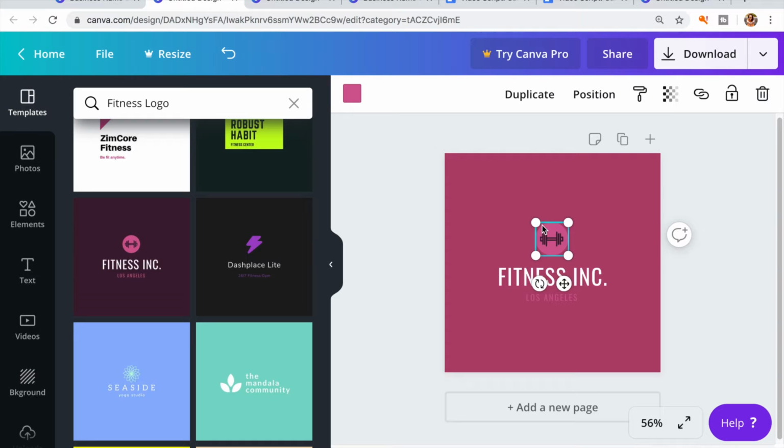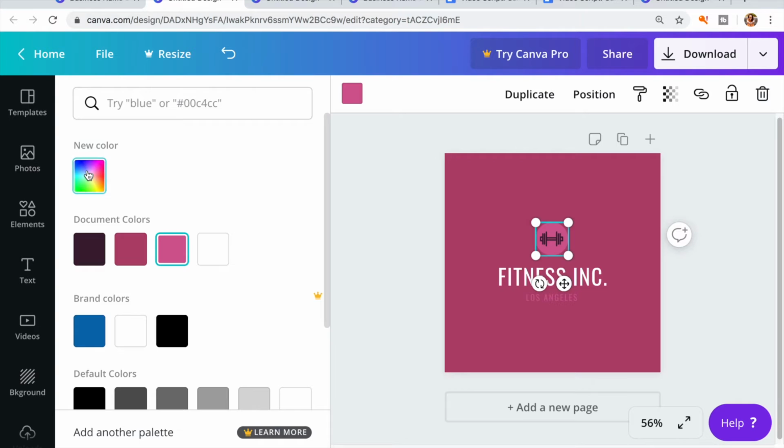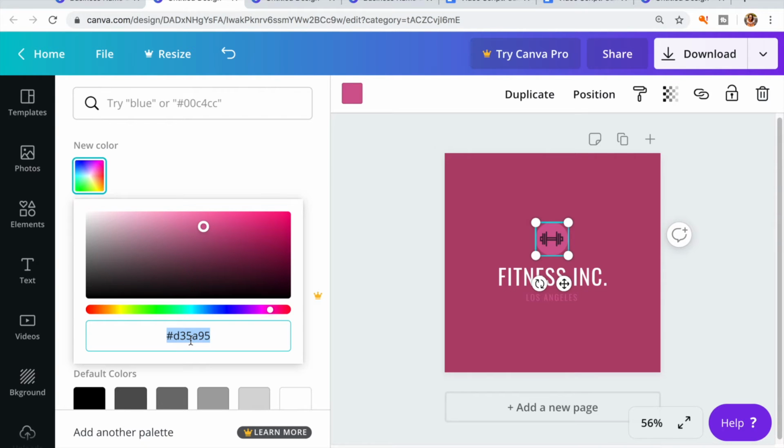And then we are going to take this and change the background of this icon, because this is a separate icon, separate than a circle. So they just put a circle behind the weight. But I want to click on this circle, and I'm going to change that color really quickly.